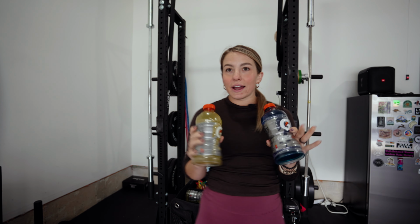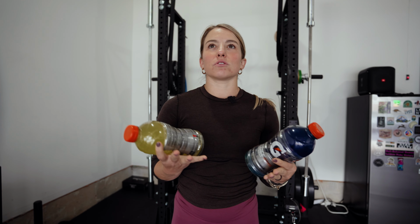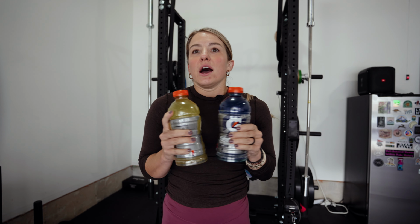So personally, I actually do a lot of the tried and true classic Gatorade. Like that's the original athlete sugar drink. Gatorade sits really well with me. It does really well for me. I don't get any GI issues with it. I think one of the reasons is Gatorade itself is perfectly formulated to be about 6 to 8% carbohydrate mix, which makes it a lot easier on digestion for your gut. It's kind of more of the ideal ratio and solution. So I do a lot of Gatorade.